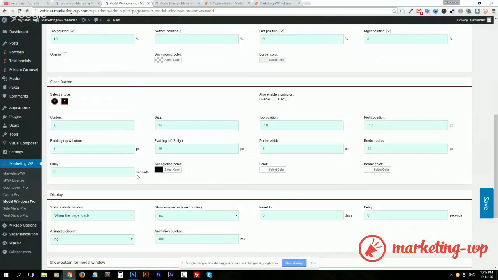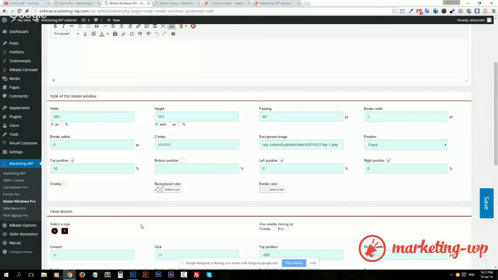We don't need the close button in this case. So you can put something like minus a lot, so it will go away. Now let's talk about the positioning. I want it to slide from the top, so it's gonna be attached to the top. So it's 0, and I want it to be, let's say, on the right. So I disable the left position, just leave the right, and let's say 2% should be fine.